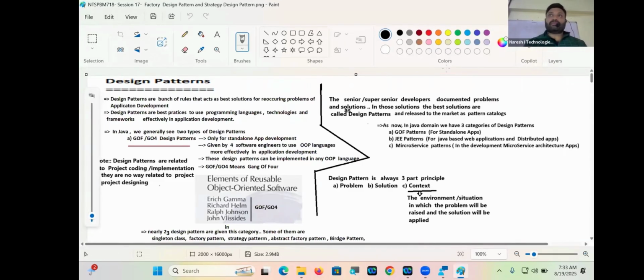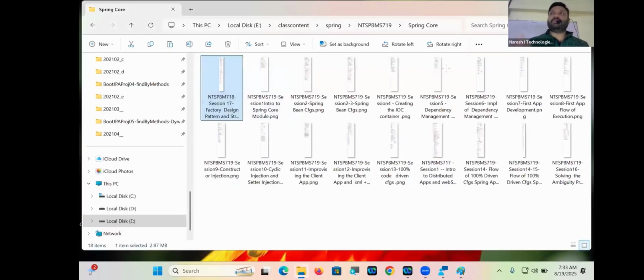Today onwards, notes will be there, but it will be a mix of previous notes plus new points, because most of the time we are spending in typing the notes. That's why from now on, some days I will type, and some days I will use the ready-made one, which I prepared for other batches. I will just take it and add the new points.